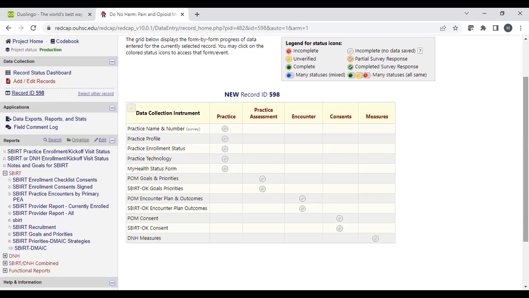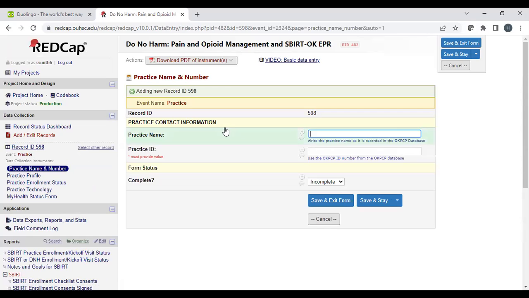Remember last week we went into the OKPCP database. So you'd go there first to look and see if your clinic's in there, and that's where you're going to get the practice name and number. So by clicking on here, this is how you get them entered in. Once they're entered in, then you'll be able to enter in your documentation. So you've entered in practice name, ID, hit complete, and then save.